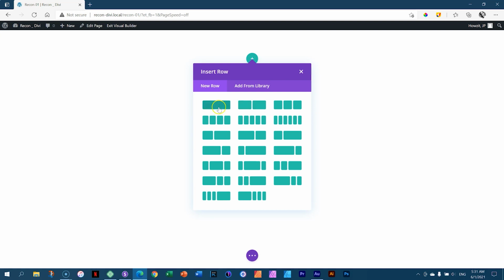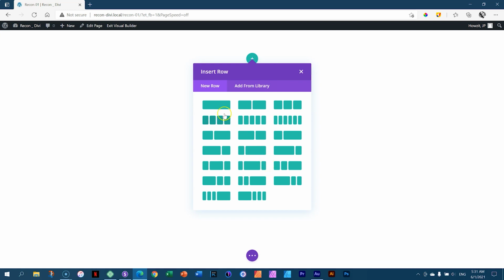What you see here is something with 1 column, 2 columns, 3 columns, etc., all the way up to 6, which is normal. And then you have 1/3 here, 2/3, and it jumps around all the alternatives. But I'm going to show you there are actually far more than this within Divi, and then you have the power of control to create more. We won't go in too depth in that, just to show you that there is a lot of flexibility when it comes to your column structures within Divi.